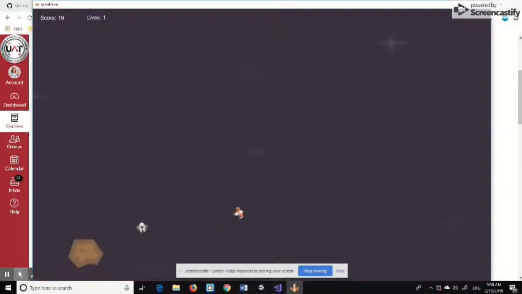So what I did instead is I just move it to the other side of the screen. So as it goes off one side, it comes back on the other.